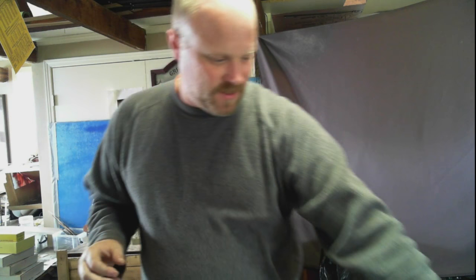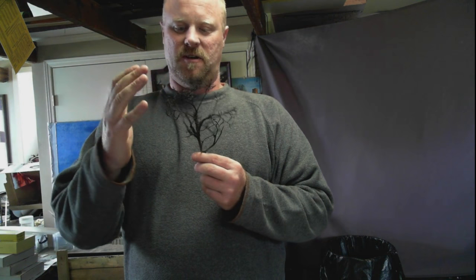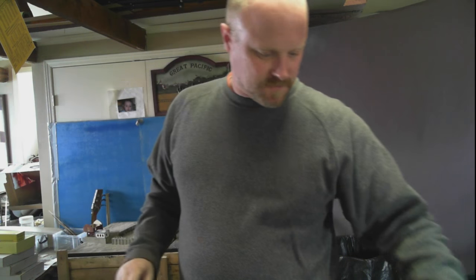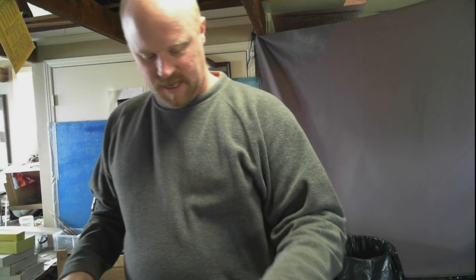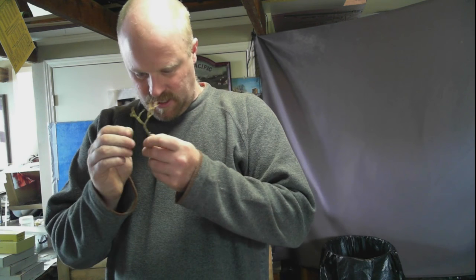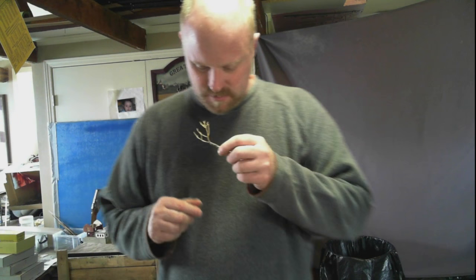On the inside, I really don't care what the tree structure looks like because we're going to take super tree stuff and put it over the trees. So it'll look like it has foliage on it. Well, we're going to put foliage on it if they don't look good as leafless trees. So this one, I like to pull off the seeds. I don't like the seeds, they kind of look out of place.